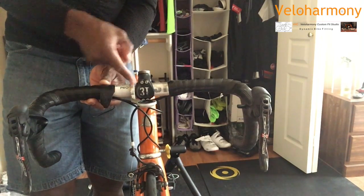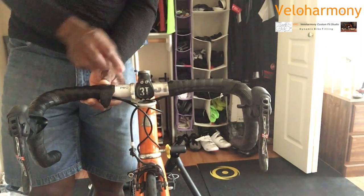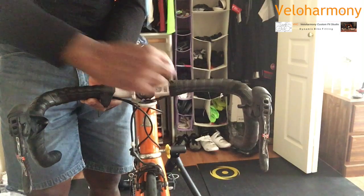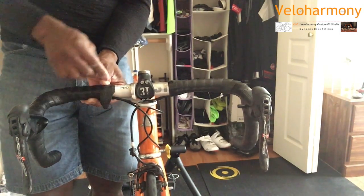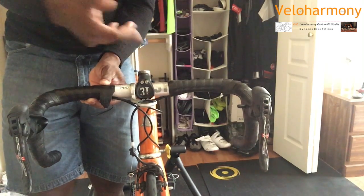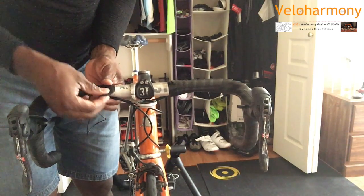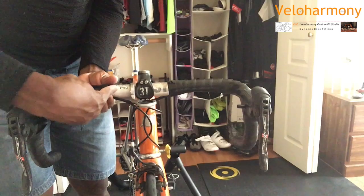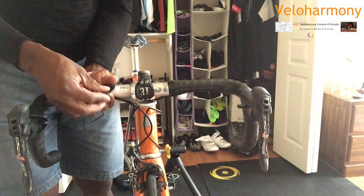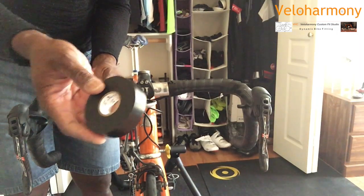There's a little clamp here for my Garmin holder, and that may make it seem a little off, but it's not. This distance is the same. And so you don't have to measure it if you use that, because they place the logo intentionally equidistant apart on these bars for that very reason. And so you use that as a gauge, and you can see my tape is cut at a 45-degree angle towards the bike.